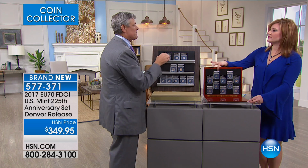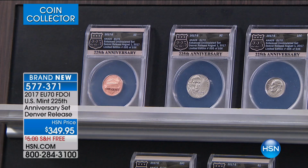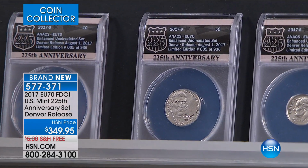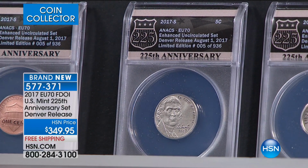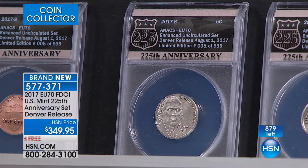So if I have exclusive label, right, Mike? This is our exclusive label. Yeah, okay. Nobody else has this label because nobody else had the sets at the day. You can see where it says Denver release August 1st, 2017. That's what our sets represent. Now, not only do we have a special label that is absolutely incredibly limited, only 936 sets, of which there are now only 800 left, because we sold 139.